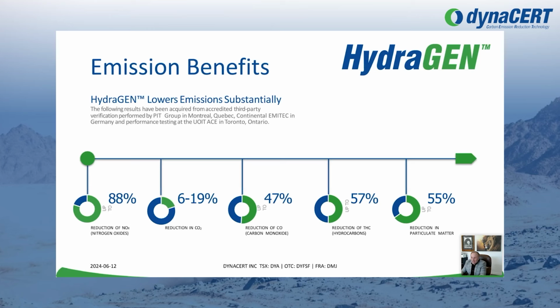It's interesting, if you go back over 50 years, there are white papers, engineered papers, where it clearly proved and stated that the introduction of hydrogen to an internal combustion engine enhances the burn. The challenge has always been, you've got to have the right mixture. If you don't have the right mixture, you don't get the results. That's where we have spent over 20 years and over $90 million to perfect this technology, where it is fully computerized. It determines the proper flow rate of gases, feeds the proper flow rate of gases to get the end result.